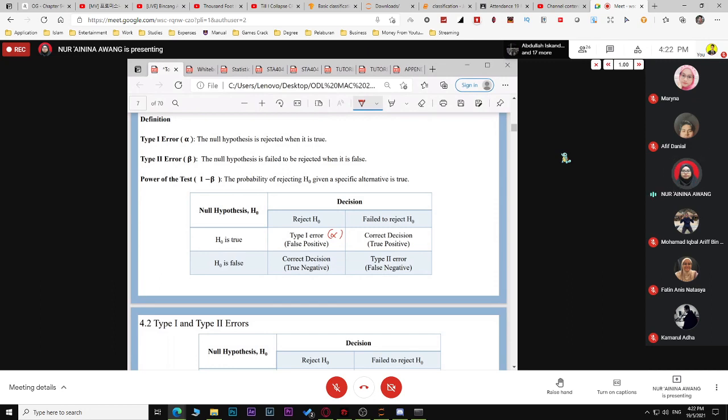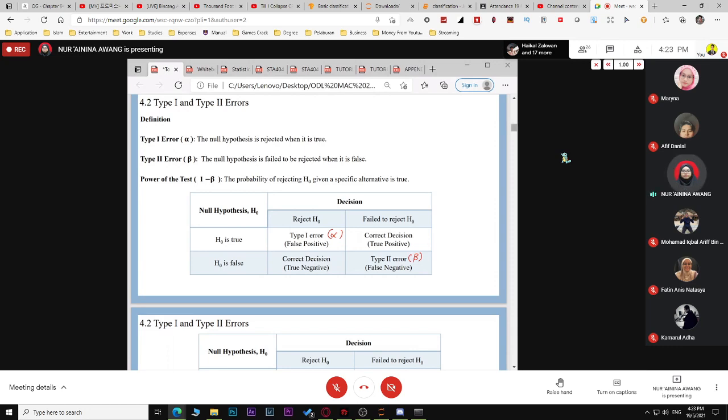And then for type 2 error, how it happens is when your H null is false. So supposedly the correct decision, we need to reject our H null since we know that this statement is false. But when we test, we fail to reject our H null. So we said that this one is true, supposedly the statement is false, but when we test, we fail to reject H null, saying this is true. So type 2 error occurs. We denote it as beta.